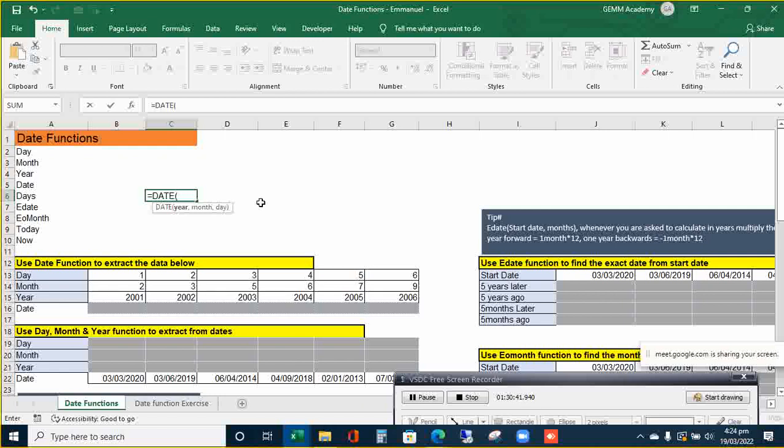Okay, so what is it now telling us that we should supply to the DATE function? It asks how the date should be shown in Excel, in years, month, and day, and it should be in numbers. So what we are going to do now is supply what the year is, what the month is, and what the day is, and I split it here.